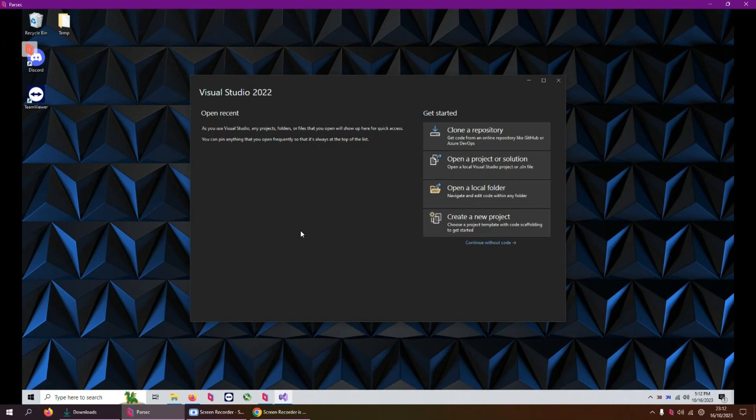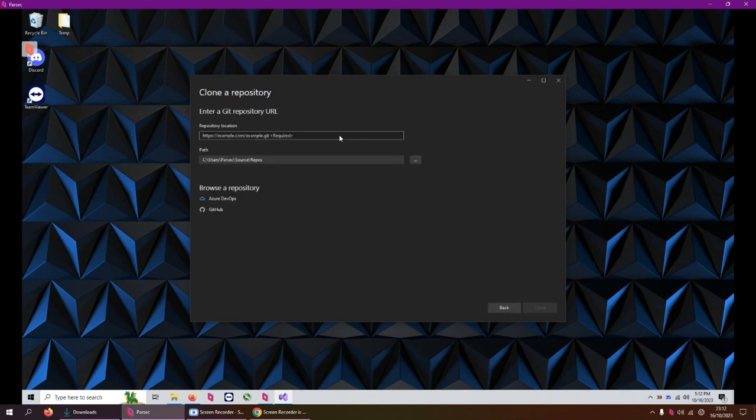Okay, so once you've launched Visual Studio 2022, you should see this window here with a few options on the side. What we want to do is clone a repository. So if you click that, then we enter the repository URL in this box here, which you'll find down below in the video description as well.